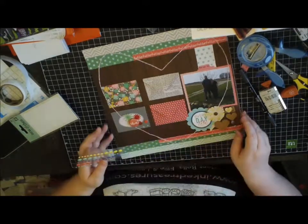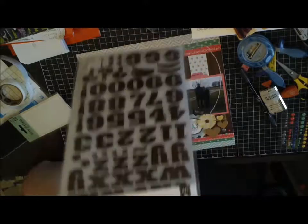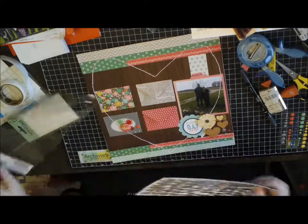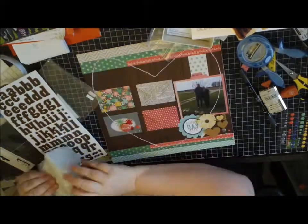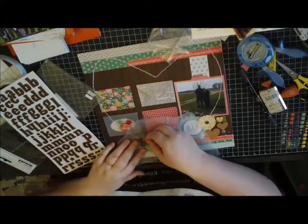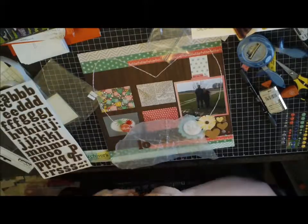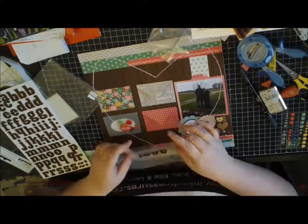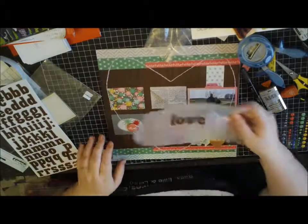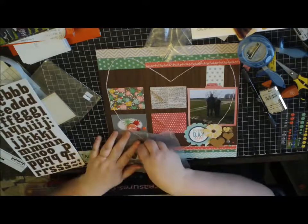And then these are the American Crafts Scroll Thickers, and they're just a really dark brown, and I'm going to be spelling out the title Love. And you'll see that I put it on the wax paper trick where you can put it on wax paper and move it around. And there are several places where I thought I was always going to do it in the top left area, kind of the top of the heart, but this brown matches that wood grain almost to a perfect match. So I decided I'm going to do it there. It could be kind of cool to put it on the wood grain down there. I end up using it on the Love, or on one of the envelopes, the one that has like the newspaper print. And I just decided to go ahead and attach that little flap down.